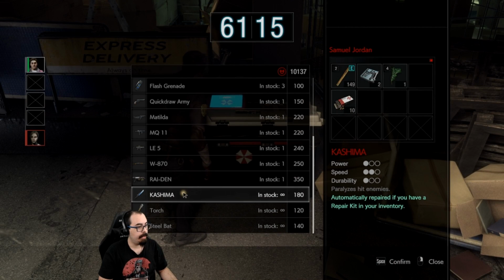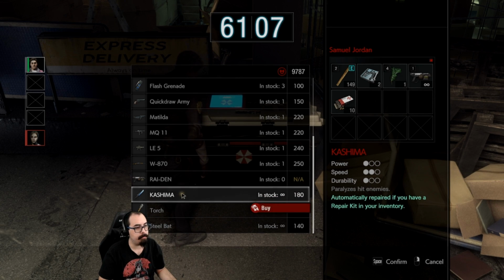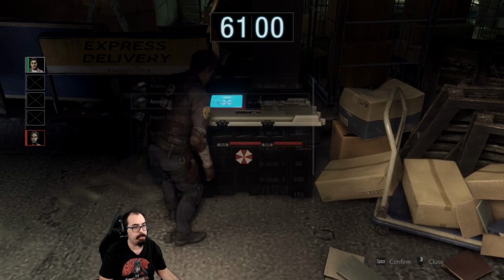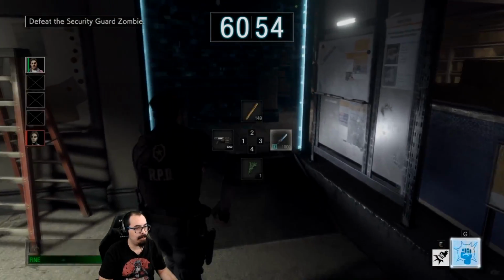All right, on to the new weapons, the Kashima and Raiden. The Raiden is probably the most expensive gun in the game, but it also requires absolutely no ammo. And then, of course, the Kashima is a stun knife, which is a very interesting concept. So let's go over Kashima first, and then talk about the Raiden.